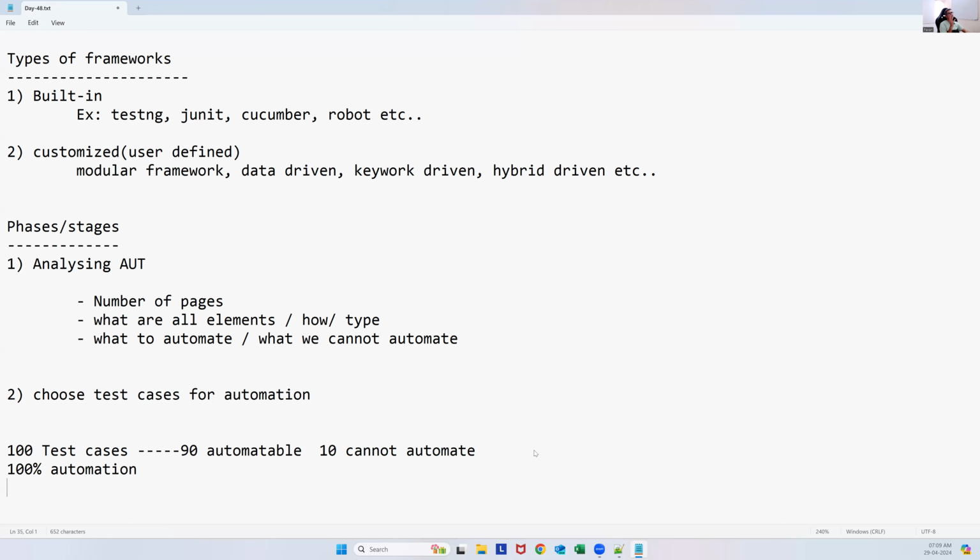And you need to understand the other person's context, in what context they are asking the question. Are they expecting the entire application to be automated? Or are they expecting only the few test cases which can be automated to be automated? So based on the context, we need to give the answer. You should be more clear on this.